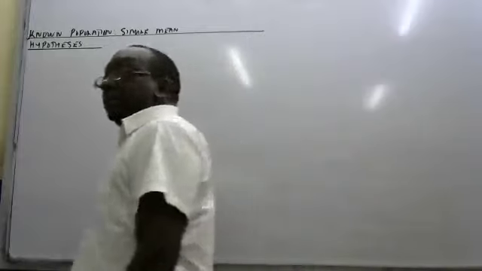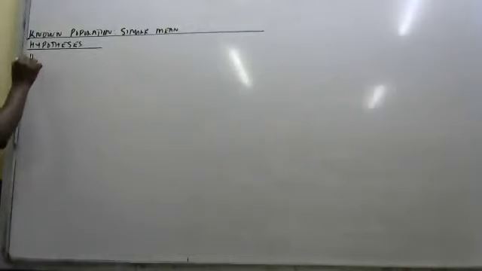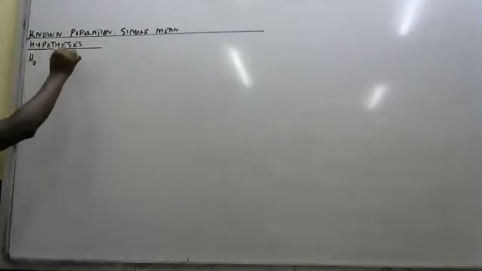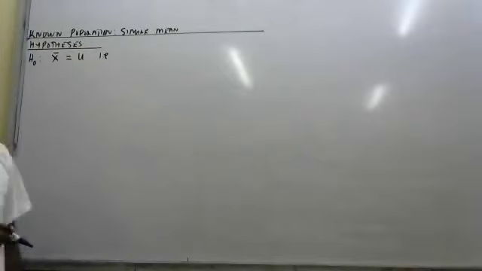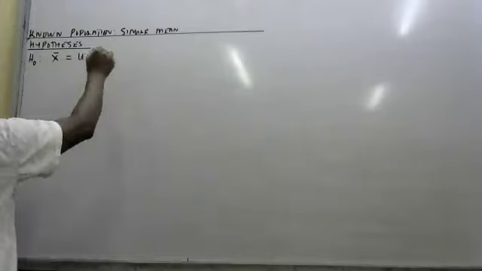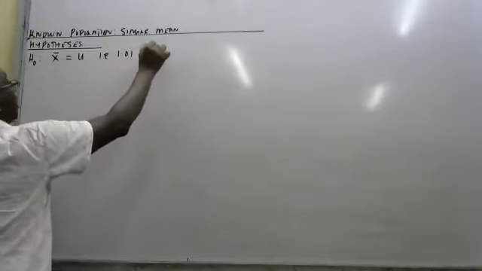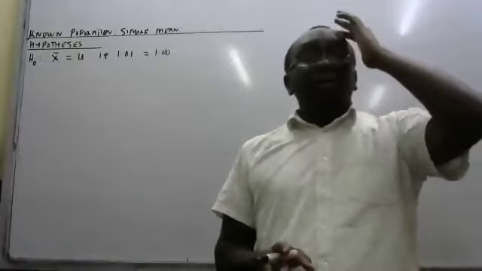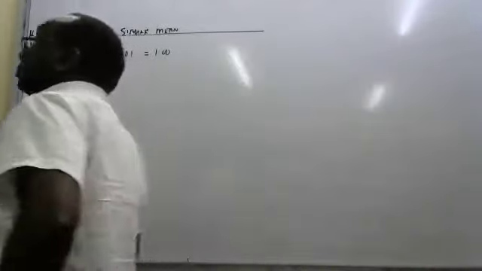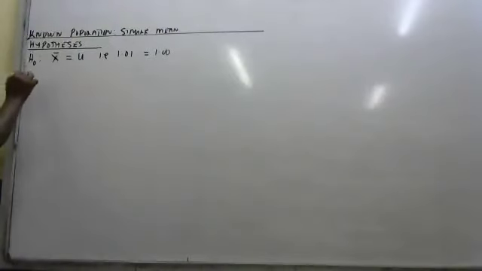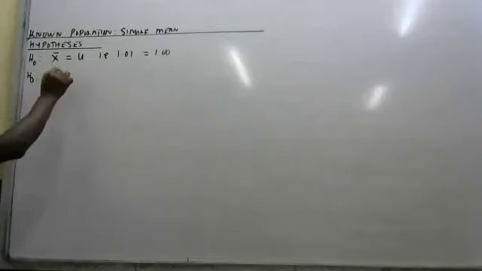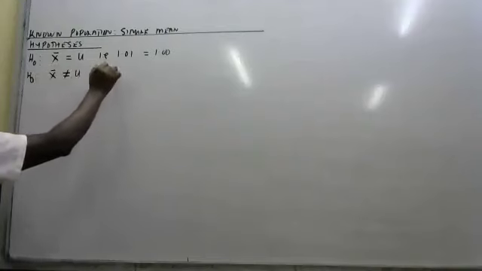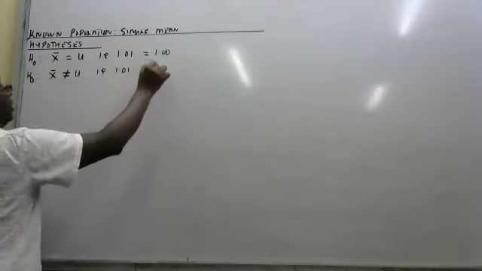So we have said the null hypothesis is one that negates. So you come here and say the sample mean is equal to mu. That is, this sample was obtained with a mean of what? 1.01. 1.01 is the same thing as 1.00 because the machine has not drifted. That's the meaning: it has not changed, so they are equal. Then in the alternative, you now agree that the machine has drifted. So you say X bar is not equal to mu, that is, 1.01 is not equal to 1.00.